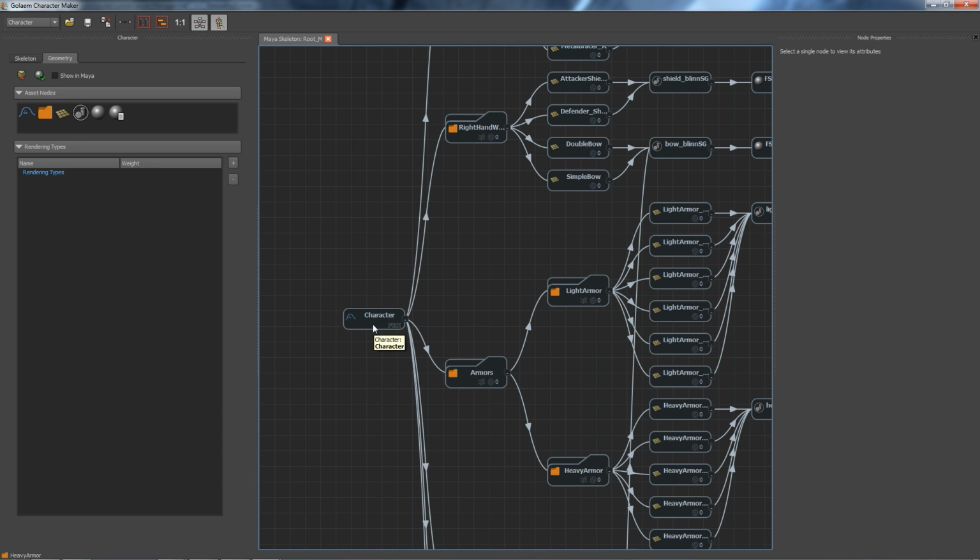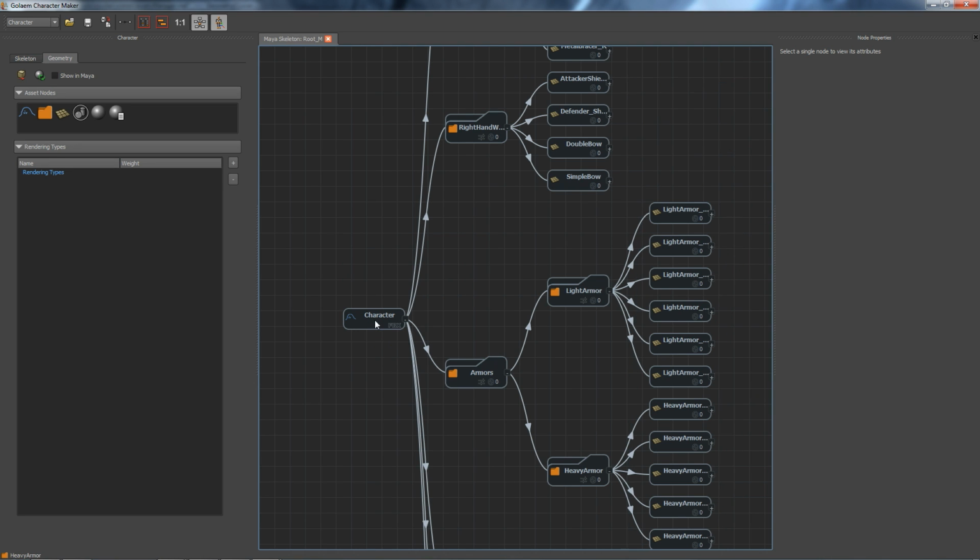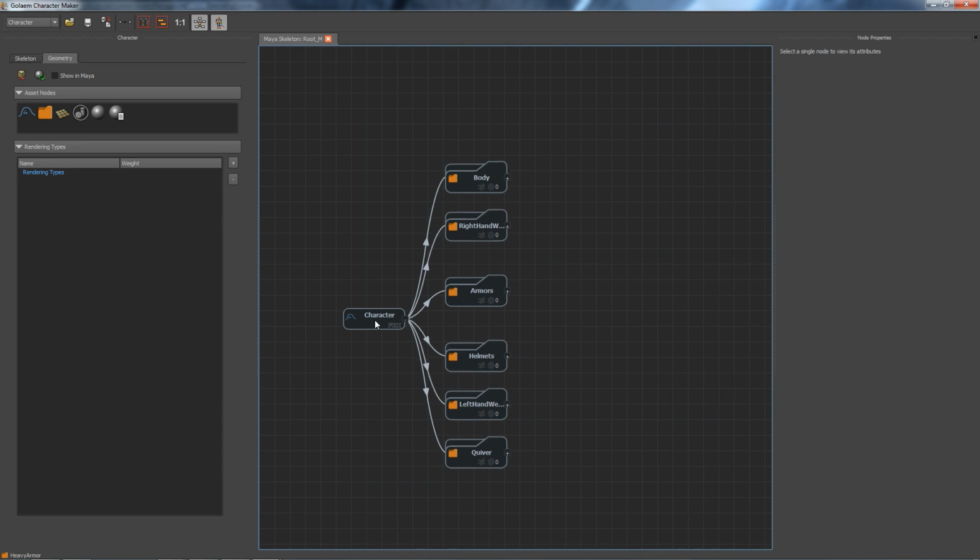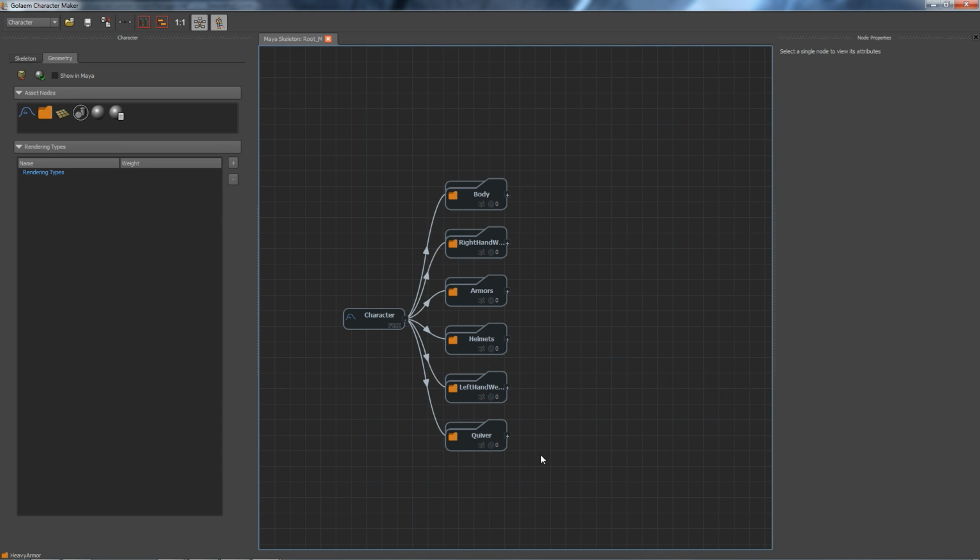So let's say I want to just have the first levels of asset group of my character. I can just hover the character node there, press Shift mouse up, and as you can see, it's closing more and more until I get just the first level of my different assets.